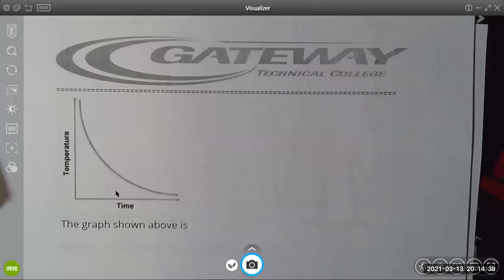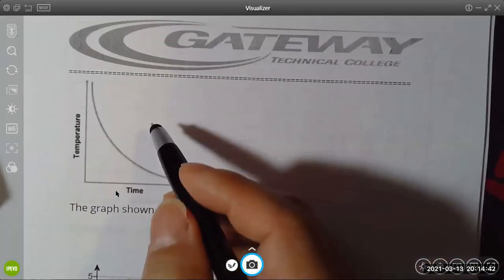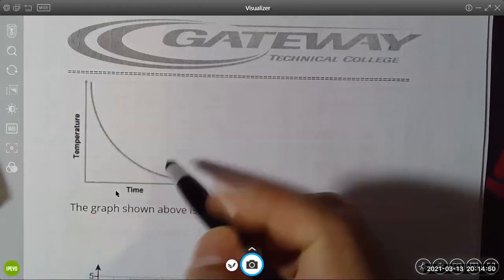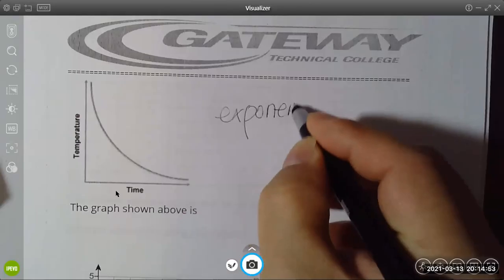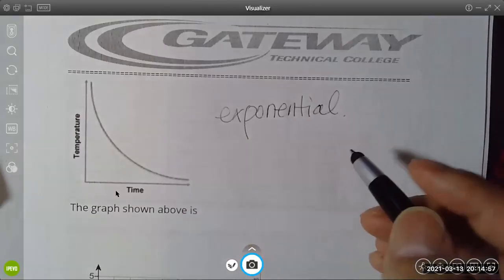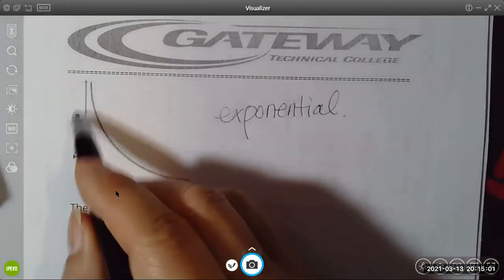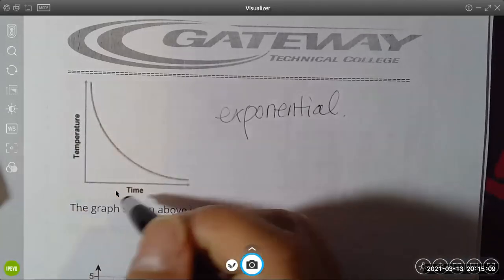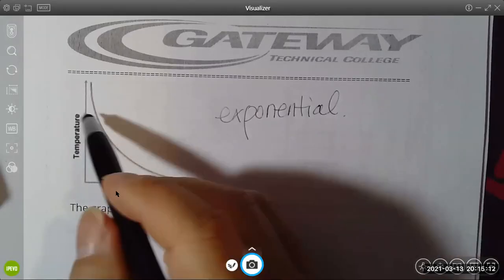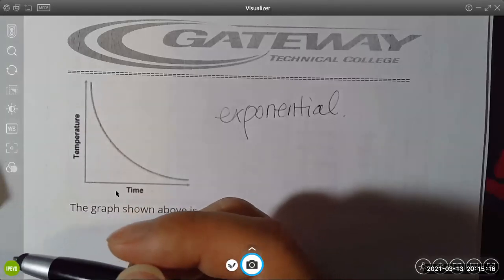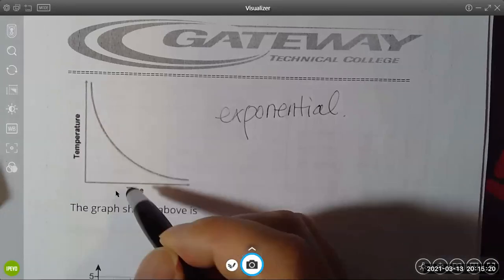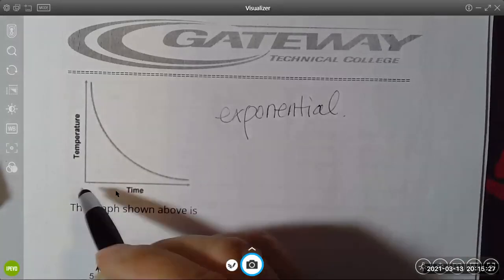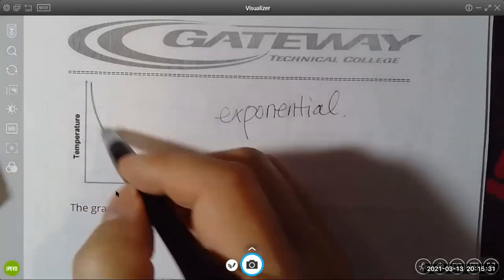Now, how about this one? Apparently, smooth, one direction, but whenever we read a graph, we always read it from left to right. That's like a convention by default. From left to right, this graph is going down, smooth. So this is exponential. Only difference between this one and the previous one is that R is negative this time. It's decreasing. If you look at these two axes, the horizontal one is time, the vertical one is temperature. Remember, the horizontal one represents the input, the independent variable. The vertical one represents the output, the dependent variable. Output depends on input, right? Temperature depends on the time. So as time goes by, from left to right, the temperature decreases. So that's the meaning of this curve.